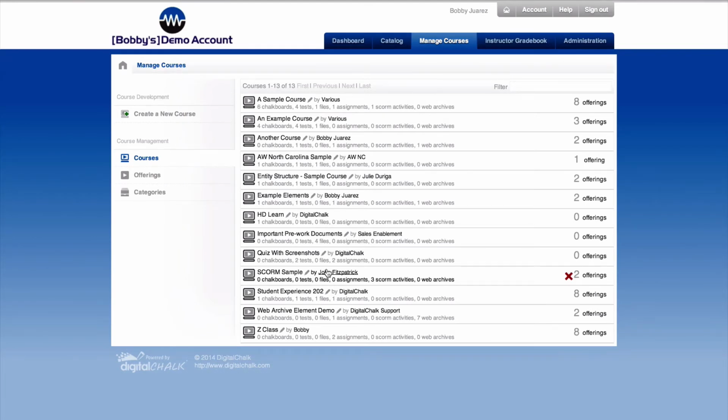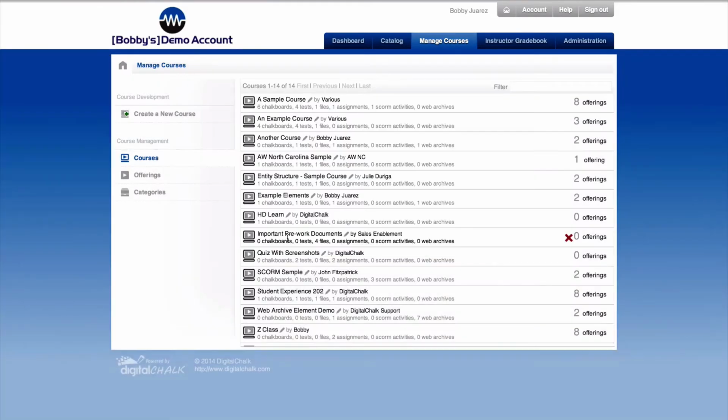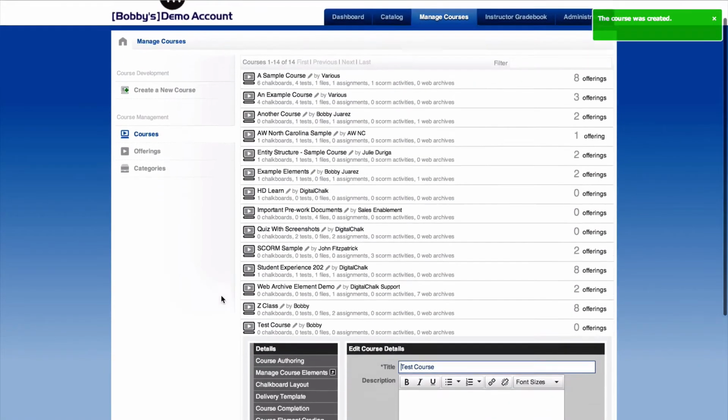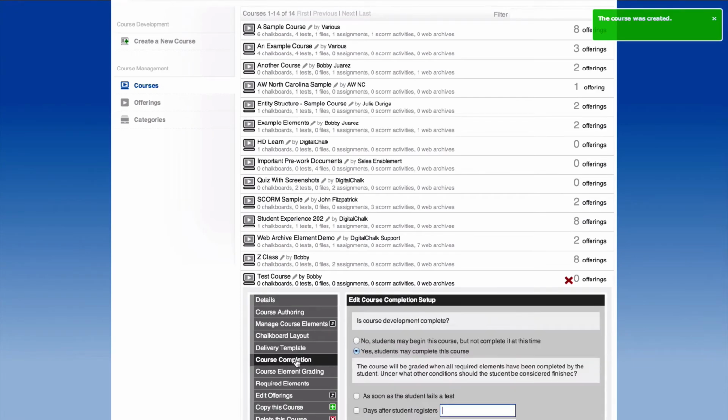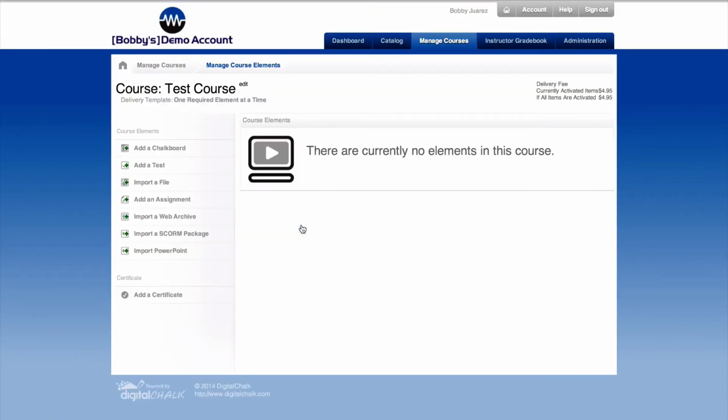For demonstration purposes, let's go over here and just create a little sample course. So you just simply hit your create new course option, type in your title, and basically you're just filling out the little template here, set your passing score, and then once you create that template, you can go down here and set deadlines in your course completion section. You can decide how many days somebody has, 7 days, 3 days, 25 days, as many days as you'd like there.